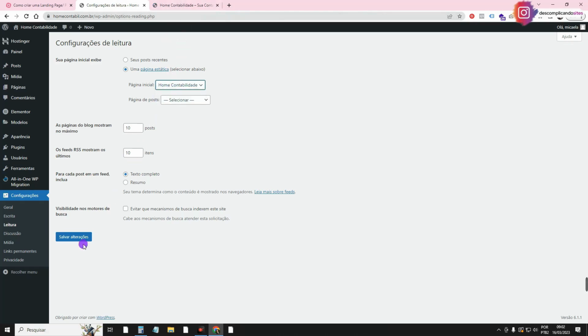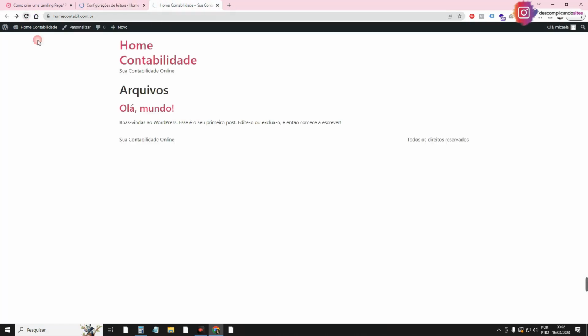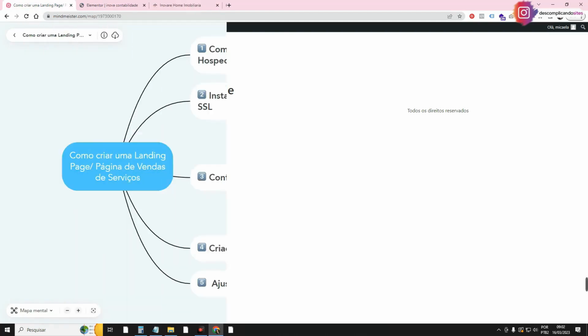Very important. You have to do this, otherwise your website will look like this when the person accesses the link here directly. We are doing the configuration here so that we can configure what will appear on the home page.